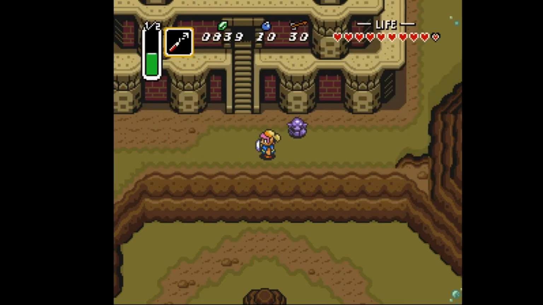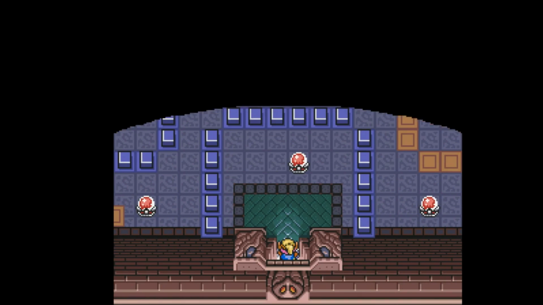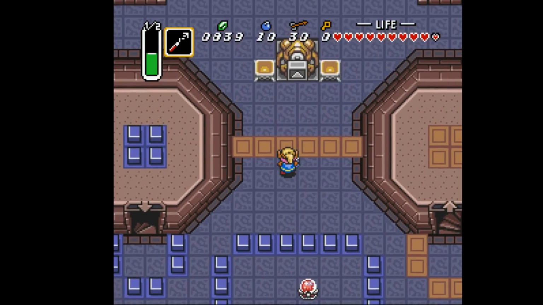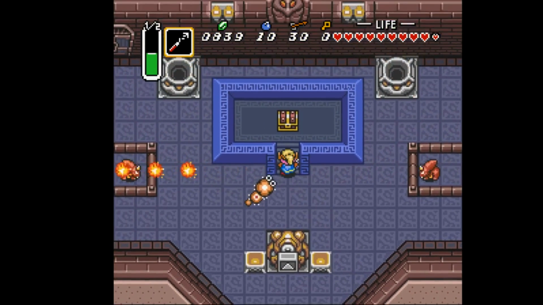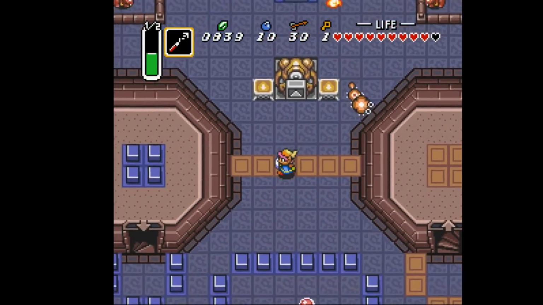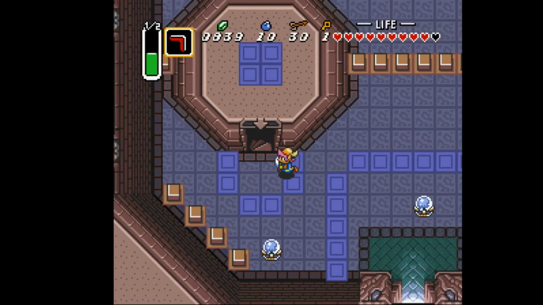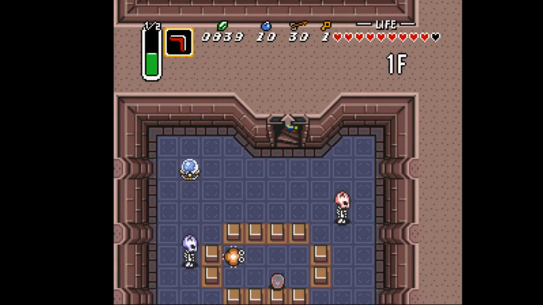I'm gonna do this, and then probably head home. But yep. Let's see what the hint is. Sometimes it's just shit. Blah, blah, blah. I can go to Turtle Rock and see what the medallion is. All right. Oh, but it doesn't matter. I know I can get in.